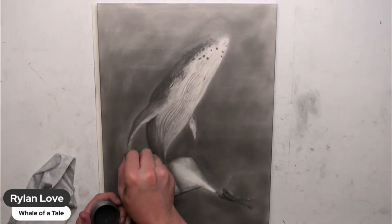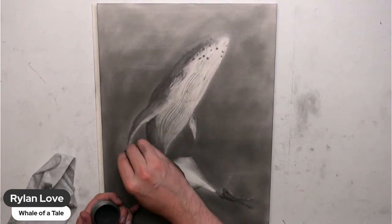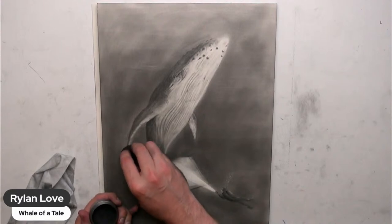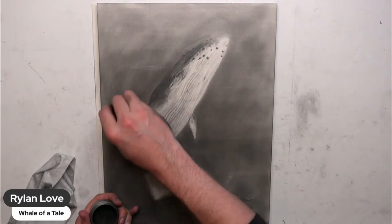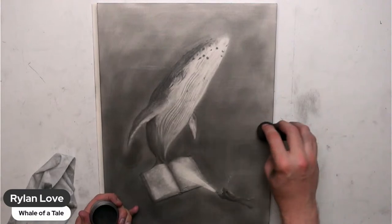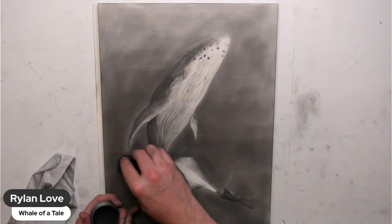And part of that is because I did make everything darker. I didn't get this area darker, but if I don't get this depth, it's not going to look like there's any depth to it. It's just going to look weird if I don't create the same tonality horizontally on this thing.